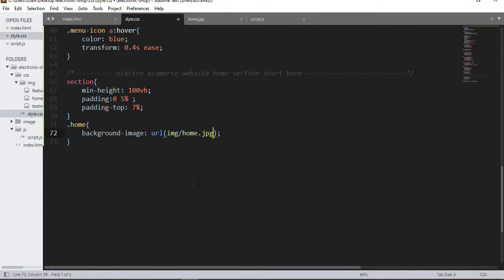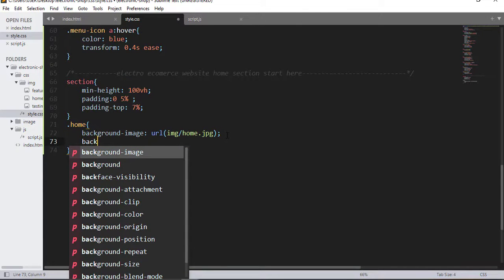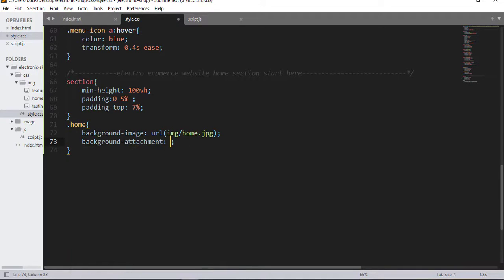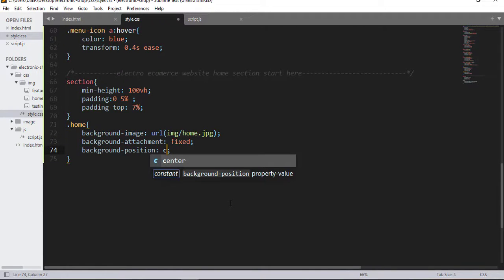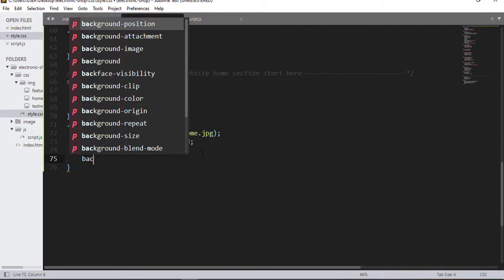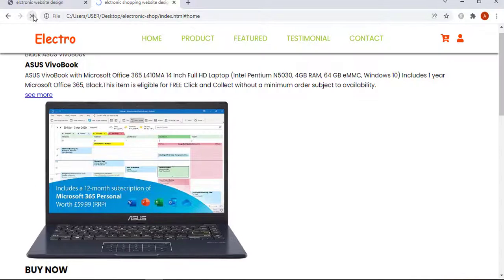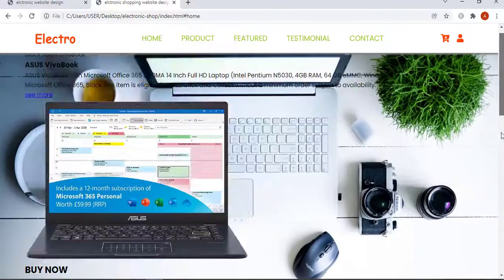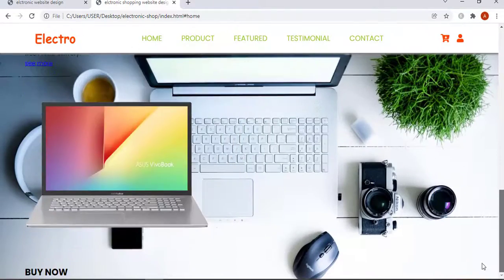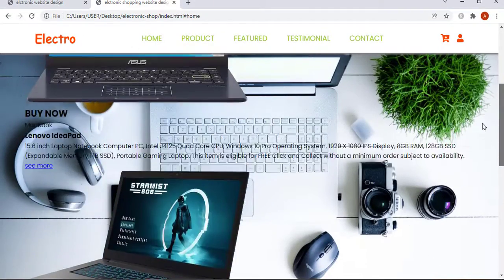So, in our image folder, we have an image with the name home with the extension JPG format, and then background attachment fixed, background position center, and background size cover. So save and refresh. Here you have, right? Here you have a fixed background image, right?